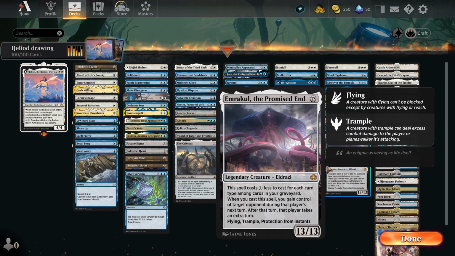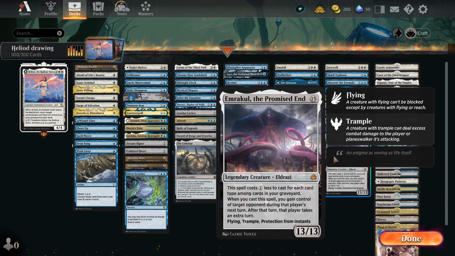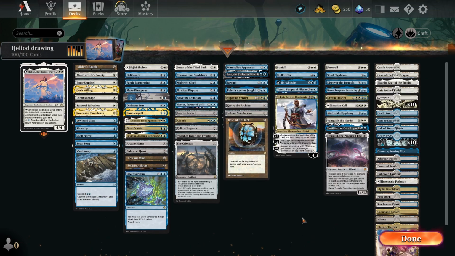You have Emrakul in here as a way to make your opponent be very, very upsetty spaghetti, who you can flash in via Heliod. And if you have lots of cards in your graveyard and your opponent has drawn lots of cards this turn, Emrakul can go down to like 5, which is pretty cool. We also have Jin-Gitaxias, Core Augur, who, he's just mean. He's in here for the funsies.